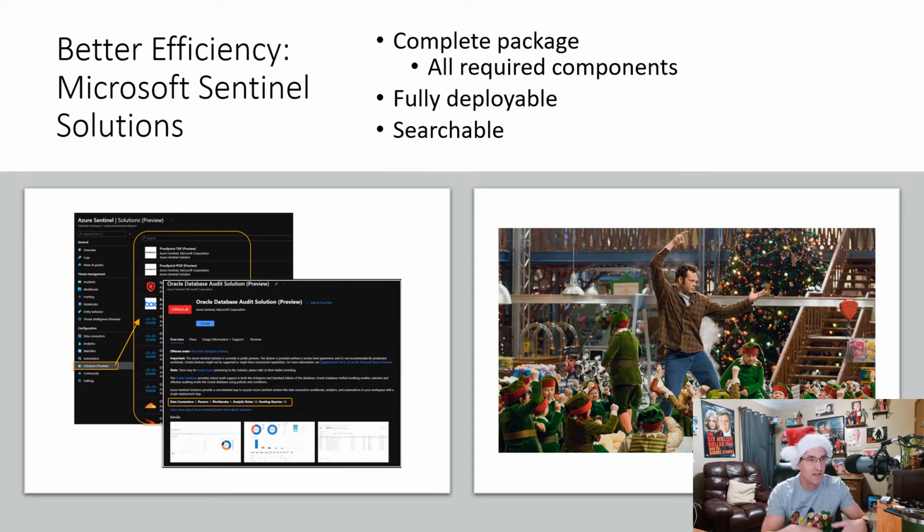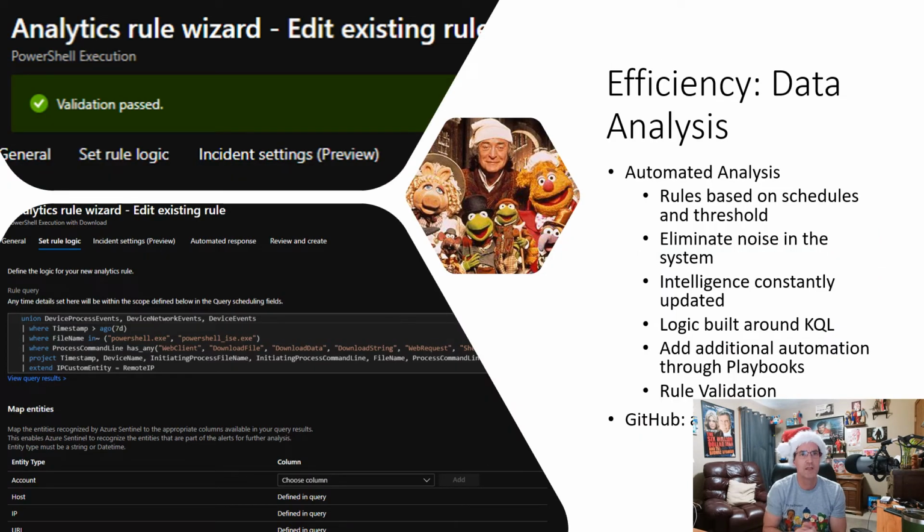The parsers, so it understands the data that's being ingested, workbooks, visualizations, which we'll talk about shortly, for reports, analytics rules, analyzing the data from a security perspective, and then the hunting queries, okay? So when you choose to deploy a solution, you literally get everything that you need to have success in connecting that source, whatever it happens to be. Cisco, Palo Alto, you see the example here, even the Oracle Database Audit solution. Okay, the second most critical piece, remember our first most critical piece is connecting data. Our second most critical piece of any SIEM, everything else is just gravy, if we're talking about Christmas and turkey and all that good kind of stuff.